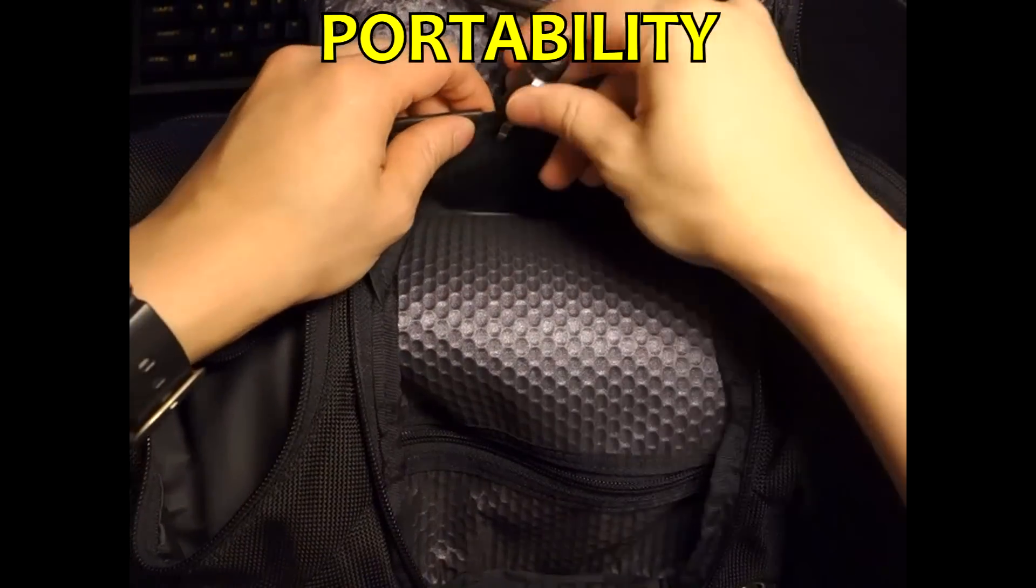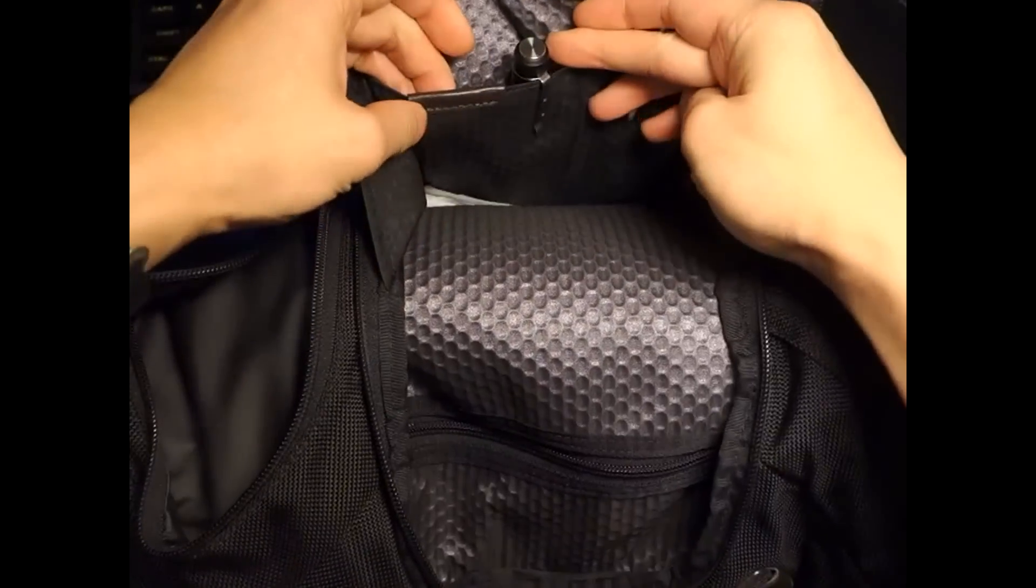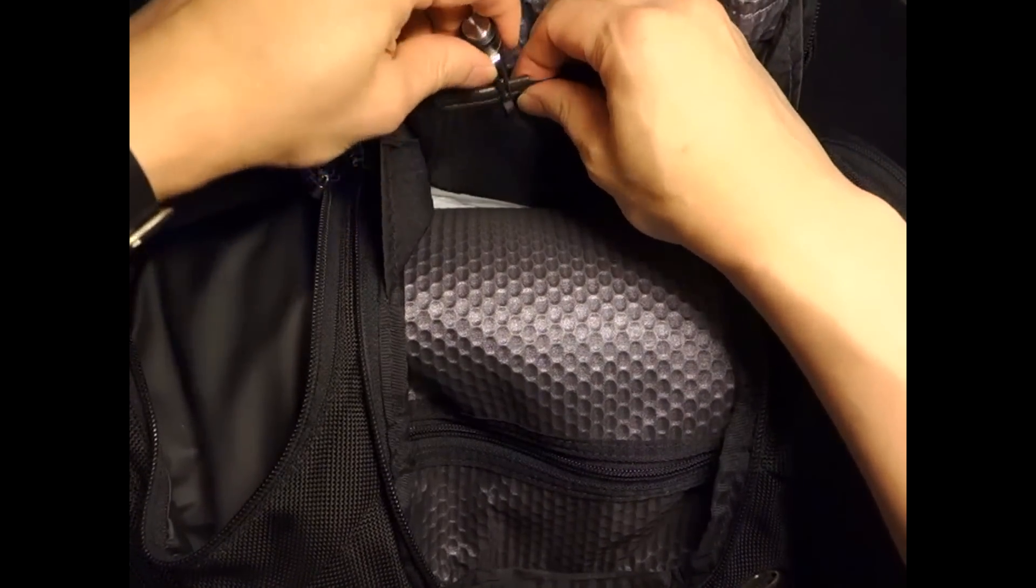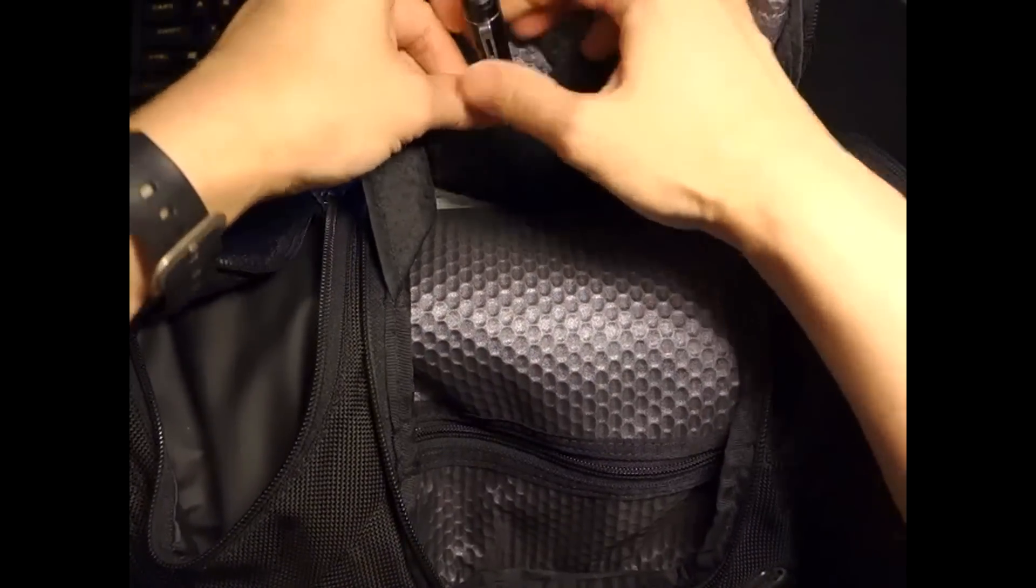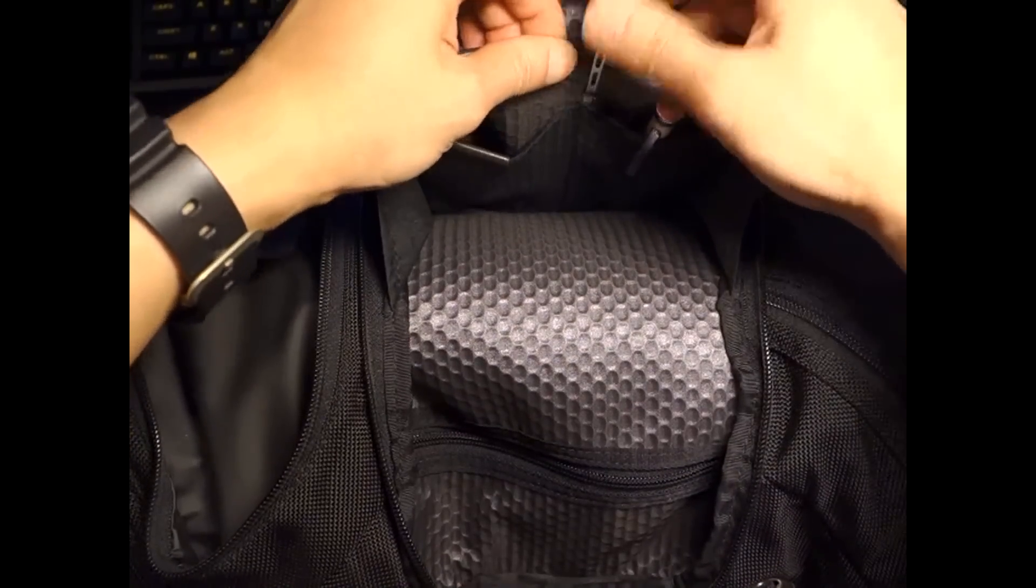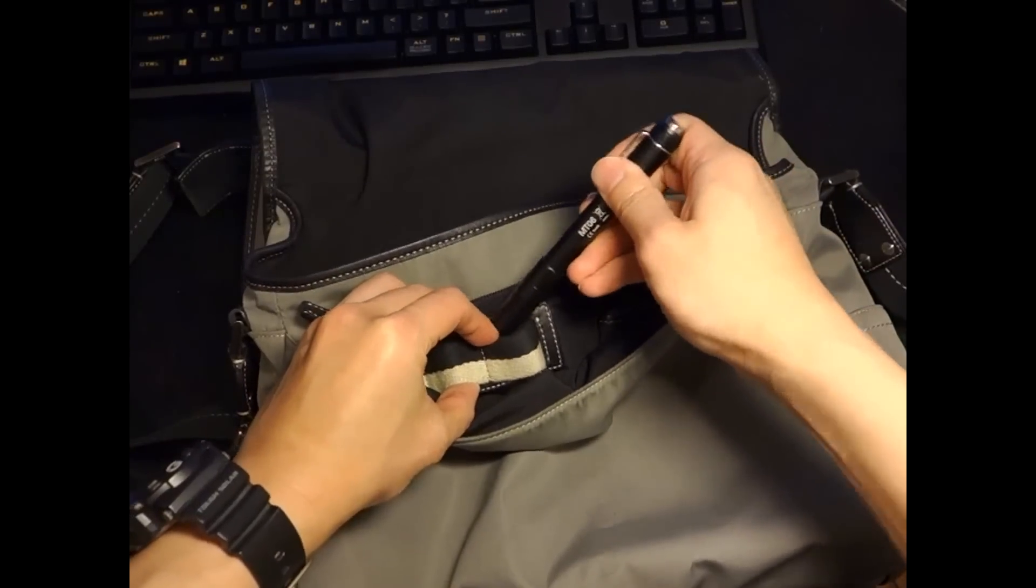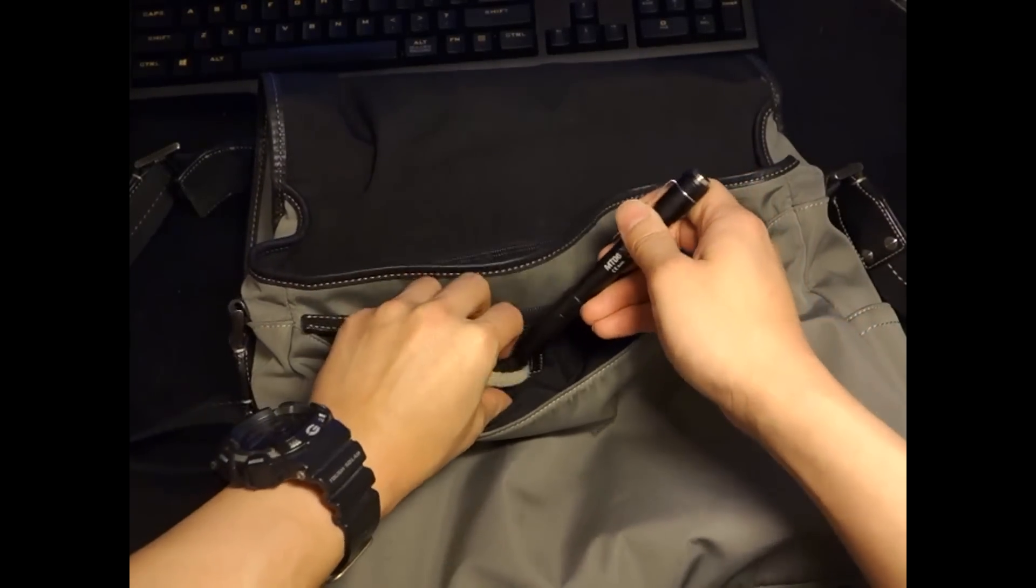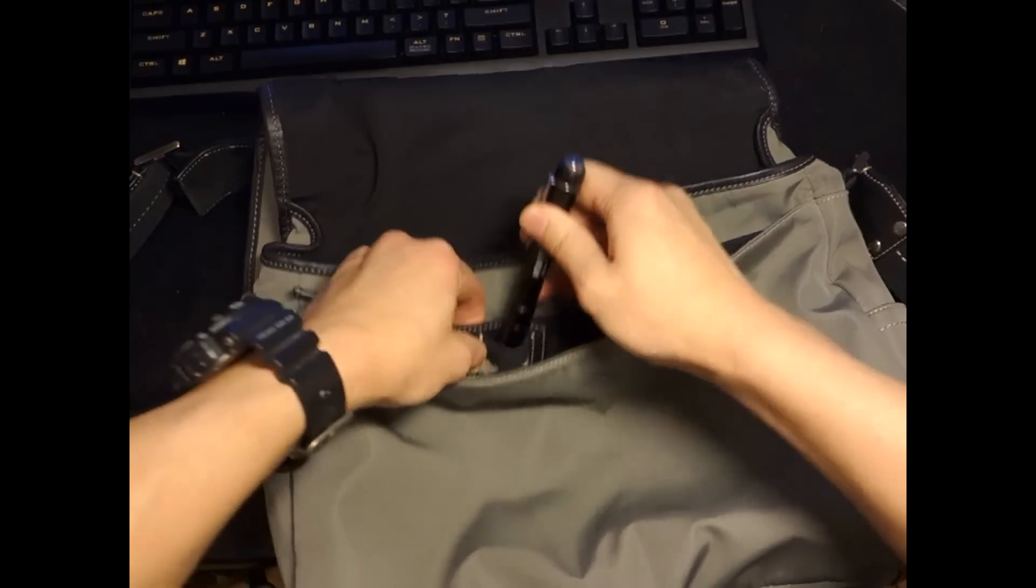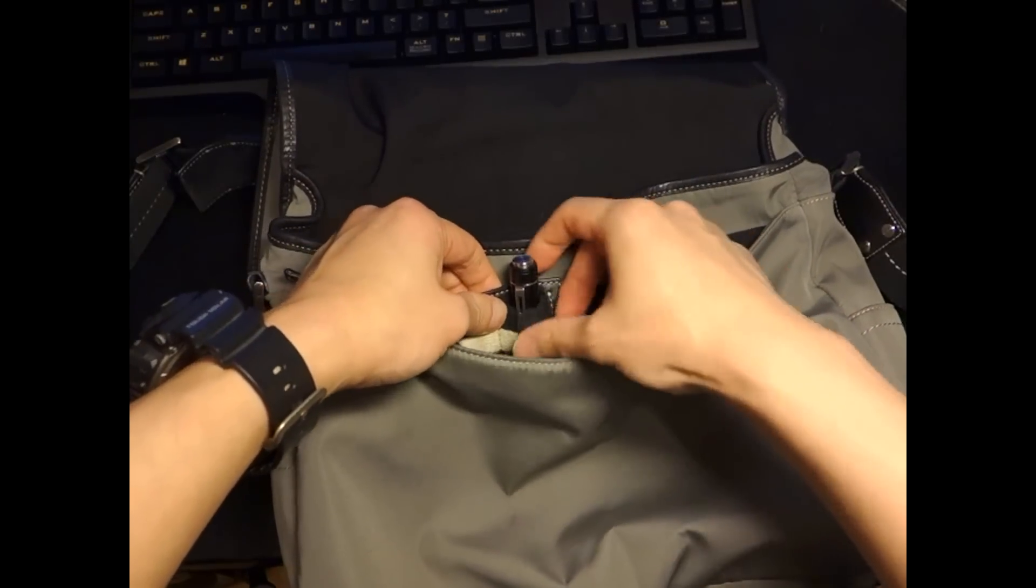In terms of portability, the steel clip has just enough tension where it clips onto things without too much issues, provided it's reasonably thin. But it also does have sufficient clamping force so it doesn't really slip loose. Of course, this is a smooth material, so that comes on and off very easily, plus it's very, very thin. But clip it onto something thicker like that, and it pretty much stays in place. For your more traditional pen, dedicated pen holders, it's a tight fit. I mean, again, this is a large, probably very, very thick pen size.